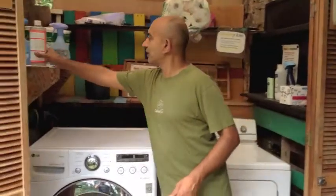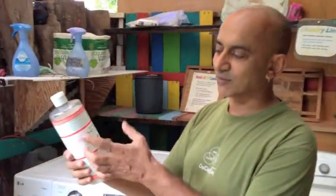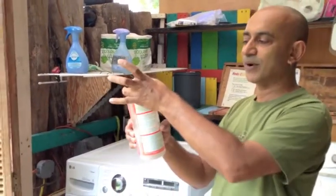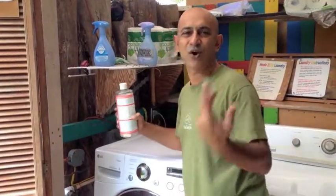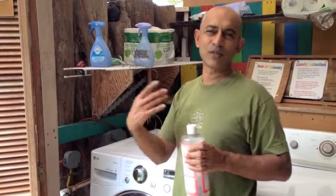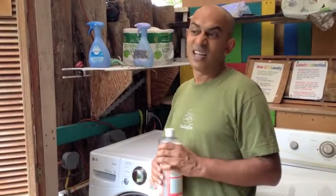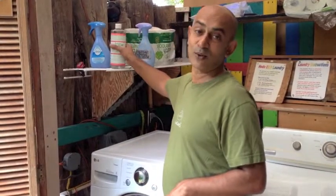We do have storage of some of the cleaning supplies. When we're washing rags, this is a Dr. Bronner's bottle, but we actually take old soap and put it in there with extra water, and we use that in the soap powder section when we're doing things like washing the rags. Because we use a lot of rags here — we don't use paper towels, we use rags for everything. Then we just keep washing those, and we've found that to be way more eco-friendly than the paper towel system.